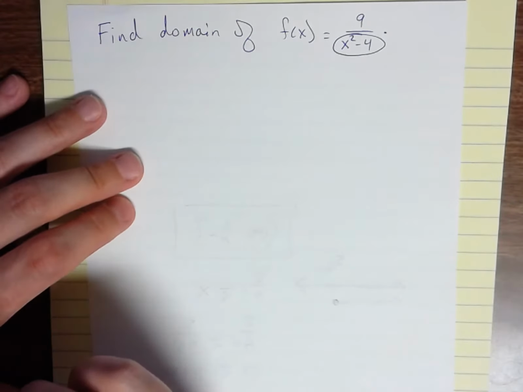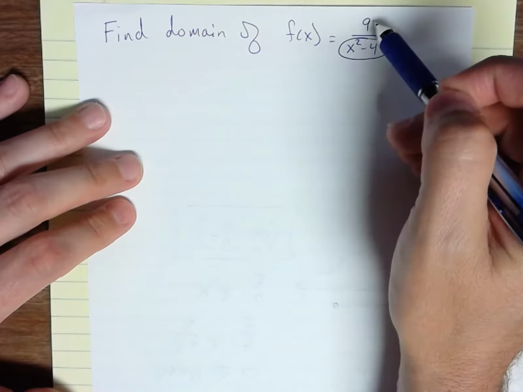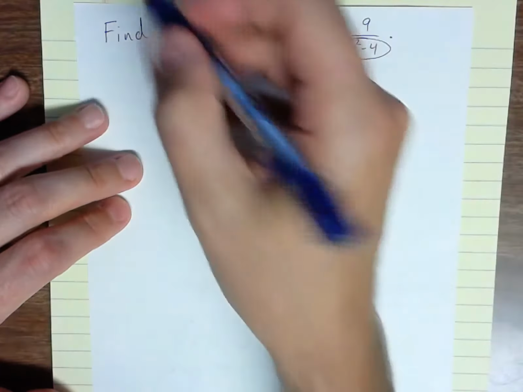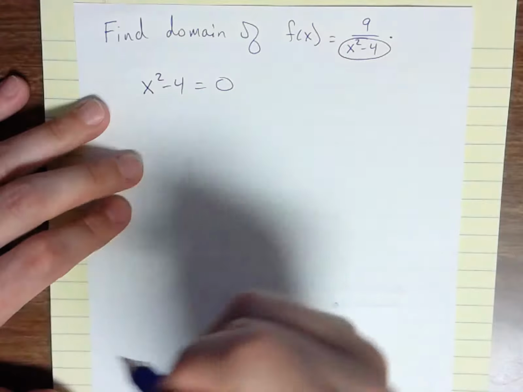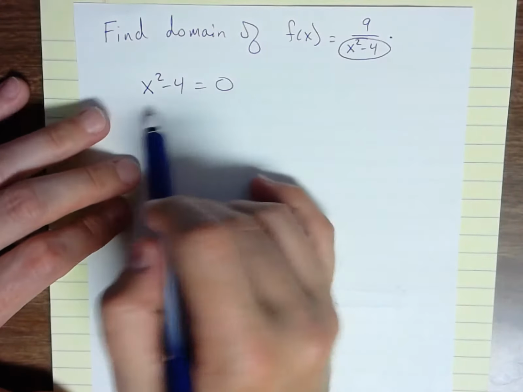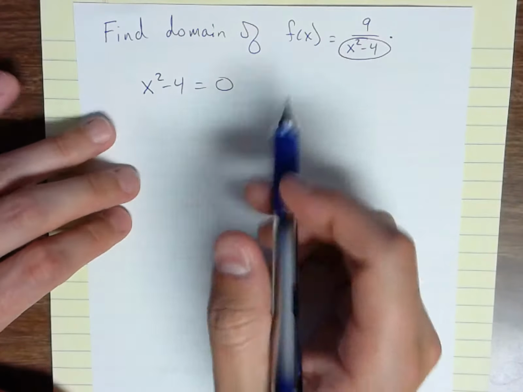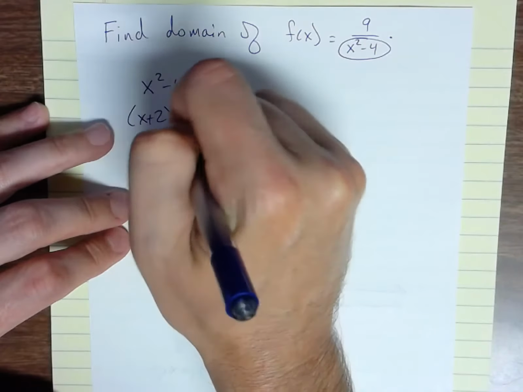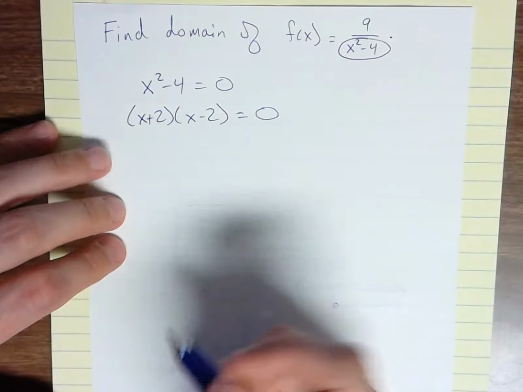It cannot equal 0. So if we want to find the domain of a rational function, I would try to simplify first, but nothing here will simplify. So just set that denominator equal to 0, and now we're going to solve it. There are different ways you could do that. This will factor. You could add the 4 over and just square root both sides. I'll just go ahead and factor it here. So x plus 2 times x minus 2 equals 0.